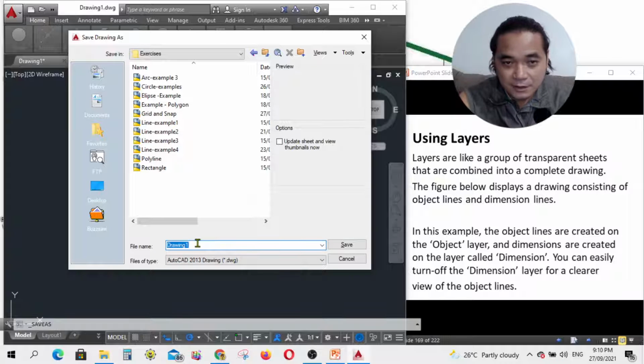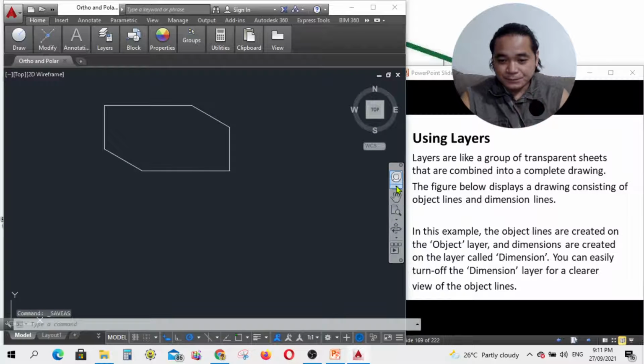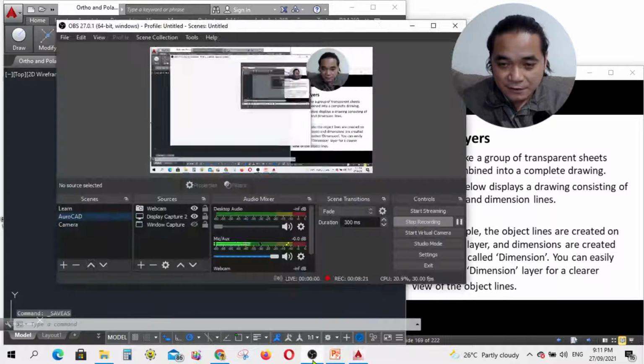Let's name this one Ortho and Polar. Click save. Let's check the time.